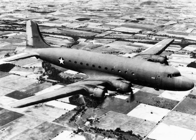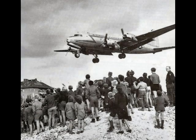Besides transport of cargo, the C-54 also carried presidents, prime ministers, and military staff. Dozens of variants of the C-54 were employed in a wide variety of non-combat roles such as air-sea rescue, scientific and military research, and missile tracking and recovery. During the Berlin Airlift it hauled coal and food supplies to West Berlin. After the Korean War it continued to be used for military and civilian uses by more than 30 countries.